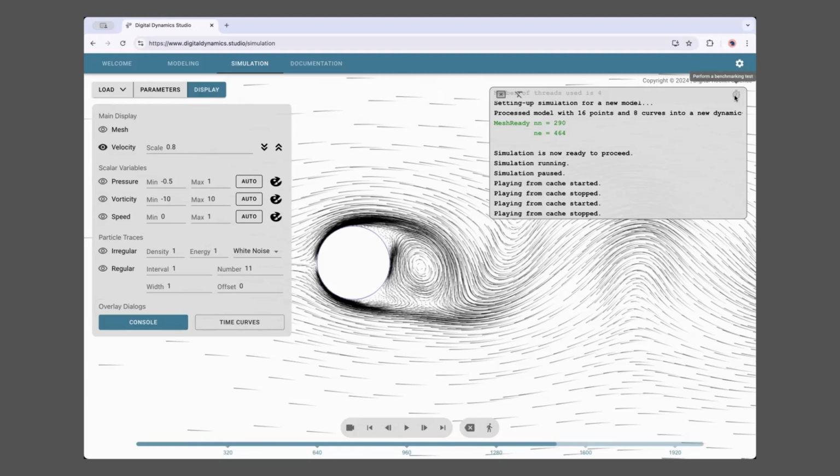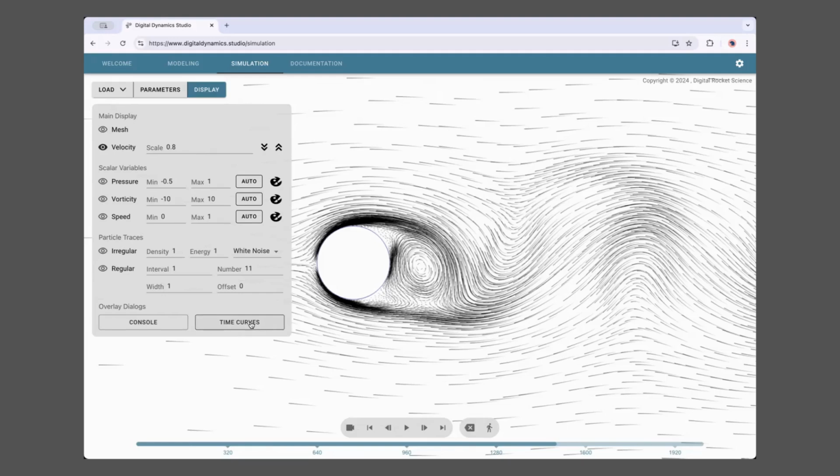It runs a quick simulation in the background and tells you the performance of the simulation, so it's a good way to measure the performance and compare with other computers. But you can look at the documentation about that. So we can close the console by pushing the X icon here. And let's talk about the next item.